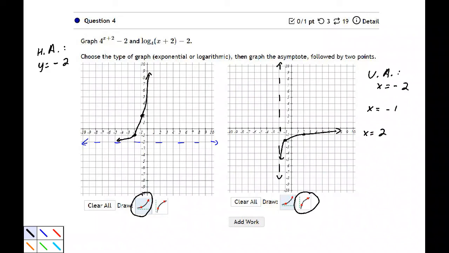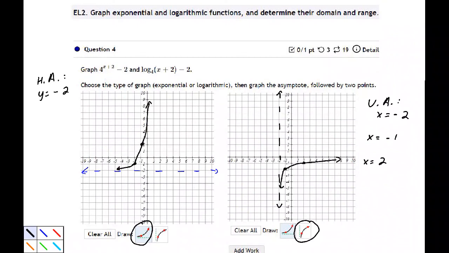Now, it might be a good idea to add work to something like this. However, there really isn't much to be added. However, it's a good idea, really, to have a picture of what you're thinking, at least. Scratchwork sort of things. That tells me what you're thinking. So when I'm determining whether they know how to do this skill or not, that's what I'm basing that off of.